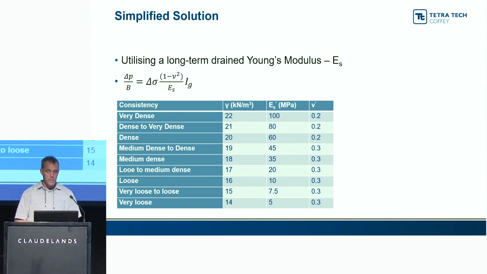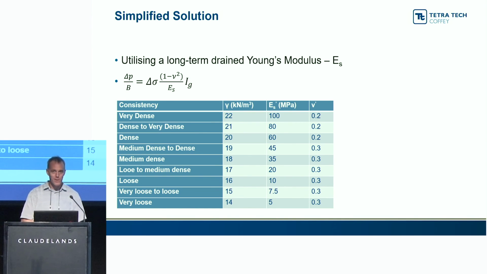One of the things I did want to say is there are some really simple solutions for doing settlement assessments. I know it's not captured in B1 VM4, but if you're doing stuff and you're a little concerned about it, especially at serviceability, there is some really simple stuff you can do, just using Young's modulus. With this equation here, you have to do a rearrangement, shifting the B over to the other side, and then things will work.